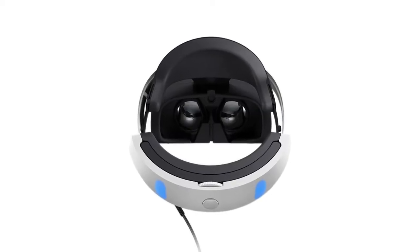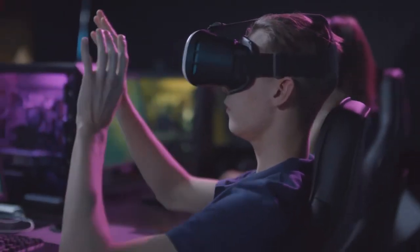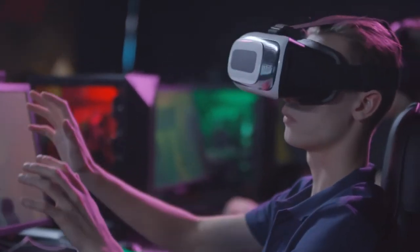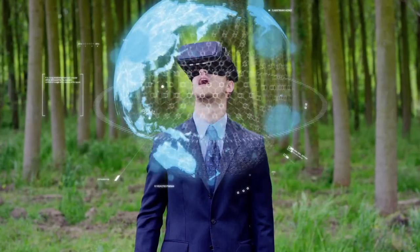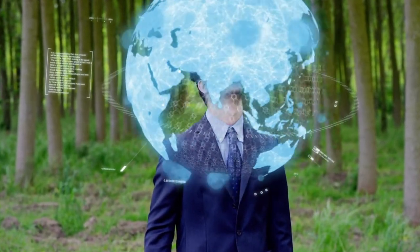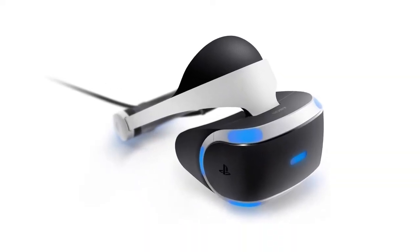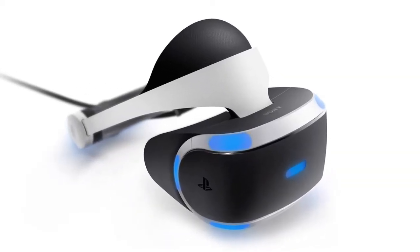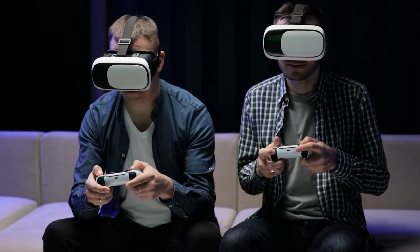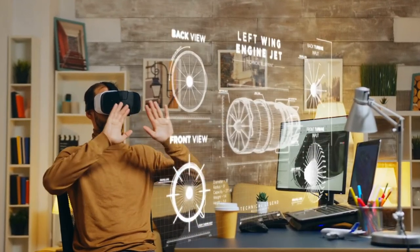The PlayStation VR headset boasts a 5.7-inch 1920x1080 Full HD OLED display, and the display is coupled with a 100-degree field of view and an 18-millisecond response time to provide an experience indistinguishable from real life. The design also allows you to turn your head 360 degrees in-game, allowing you to look behind when inevitably being chased by a weapon-wielding enemy. This is possible because of sensors on the back of the headset, which let the system know when you're looking behind you. Gamers will definitely enjoy what Sony is offering with the reasonably priced PlayStation VR, and with so many developers actively developing for the platform, it's a solid contender for the VR popularity race.